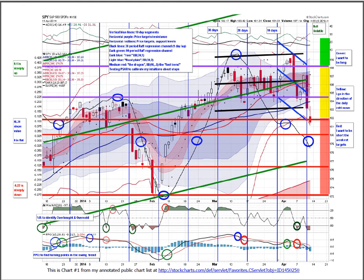You see the river is actually starting to roll over, as is the dragon, which is leaving the far northern shore and now coming back towards the near side shore. The dragon is this red shaded area. That's the 10 period Bollinger Band plus or minus a half, which is the front runner for the river. You can see that on Williams percent R, we've come back to oversold conditions. The jaws of PPO warned us back here about a potential turning point in the market, and the jaws remain open and widening to the downside, which is problematic.